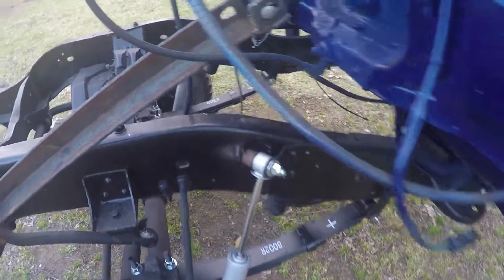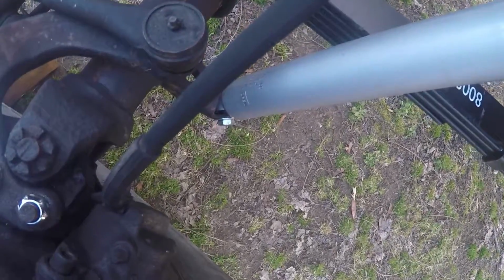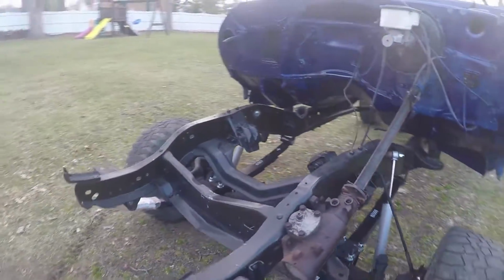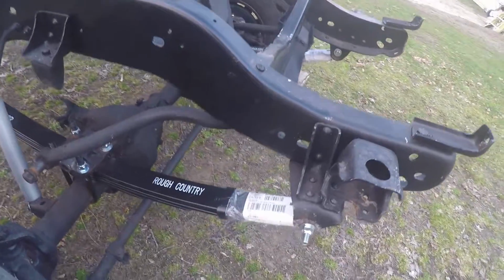And for the back, the axle in the back and the front, both of the breather tubes actually snapped off when I lowered the axle down. And you're also gonna need to do something about your emergency brake lines if you have those. I personally am not gonna put them back on.